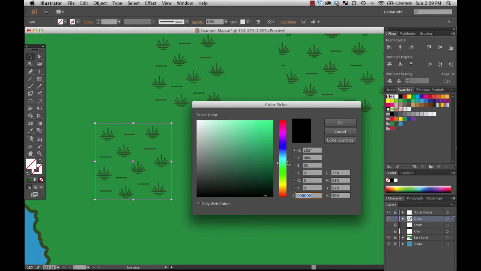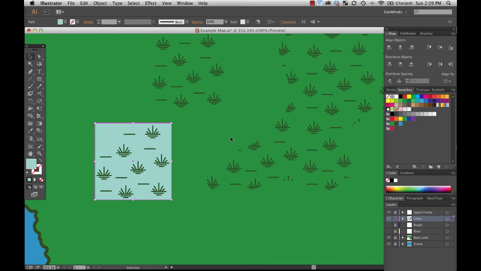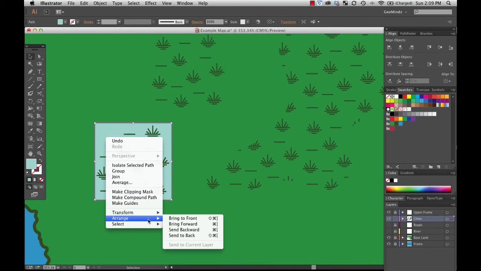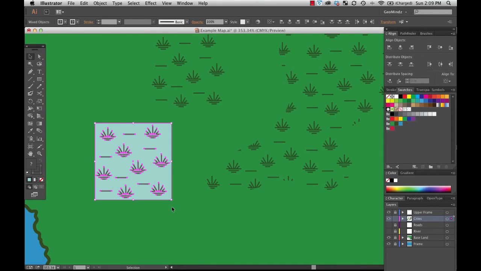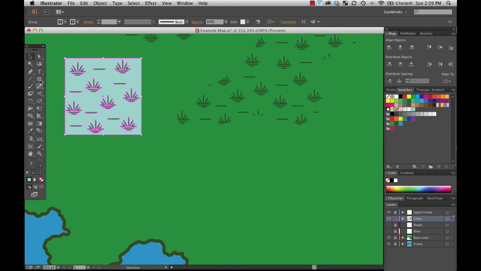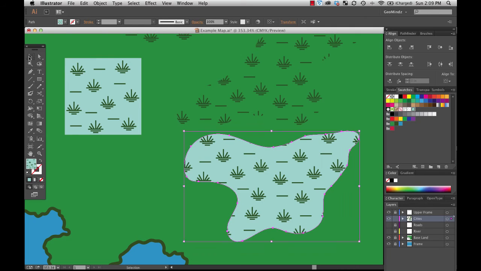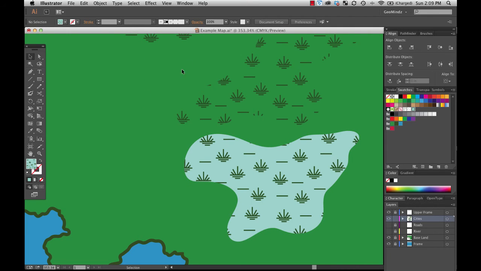But then go ahead and give it a fill. Maybe it needs a blue color, like a really light blue color back behind it. Still have no stroke on that box. This time I just filled it in with a color. I'm going to group it, and then I'm going to drag it over here. And so maybe this is my symbol for a submerged marsh or a bog or something. Maybe that's just a swamp. And here's my submerged swamp, or whatever.